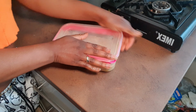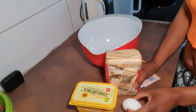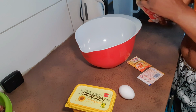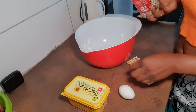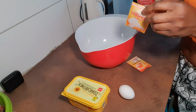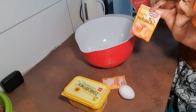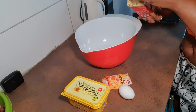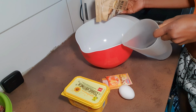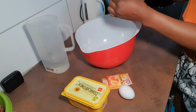Bring it in. Guys, now I want to start mixing the dough, you know. So these are all the things that I'm going to use. Multi-purpose flour. So this is normal flour, you know. And then margarine, you can use butter. And then vanilla sugar is just to give it that vanilla taste here, you know. And then this one is baking powder, you know, one baking powder. So now I want to start mixing. And I will also use water. So this is normal water, you know. So let's start this video.